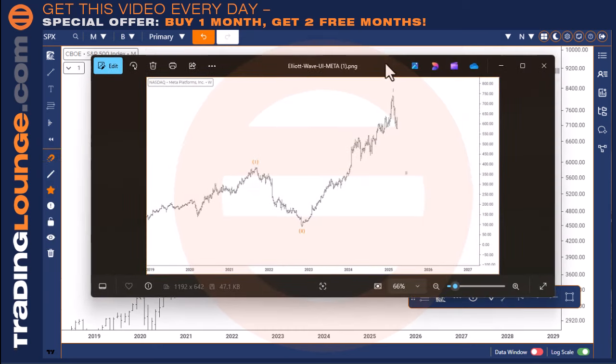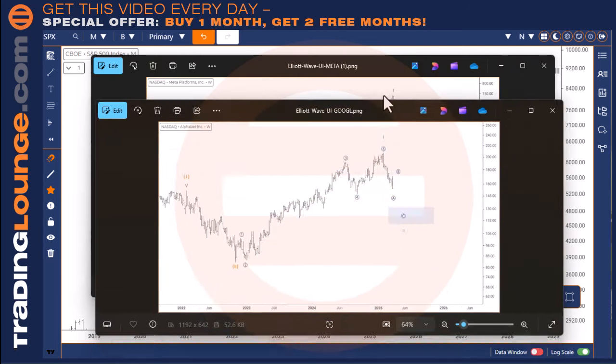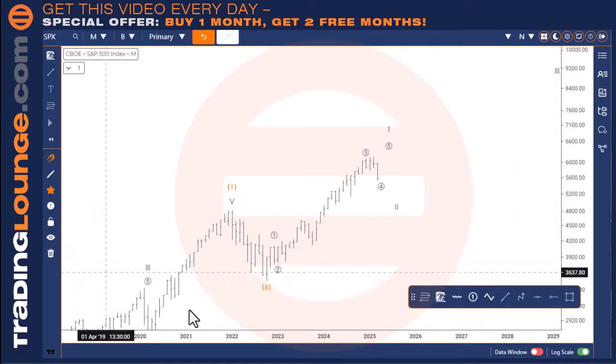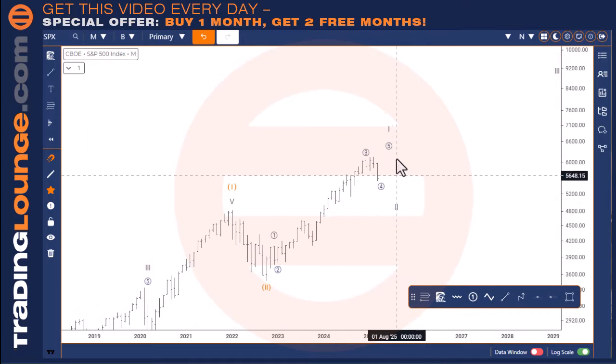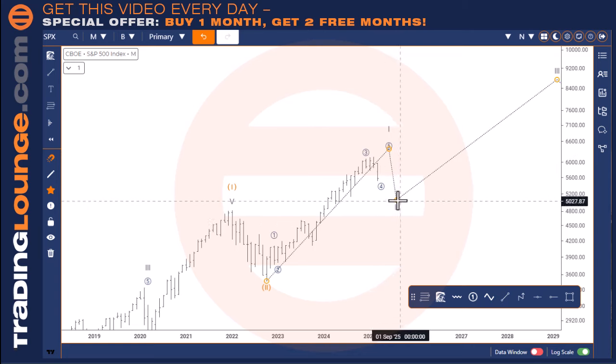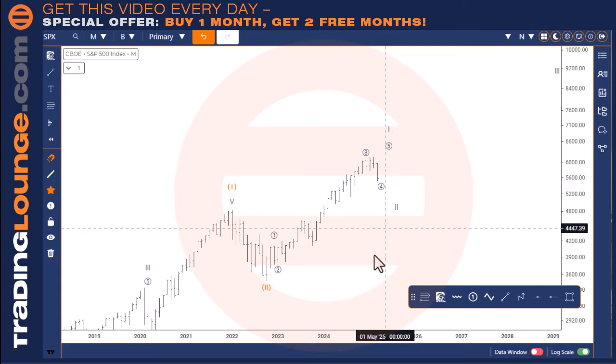Just while we're here, this is Meta, and Meta's had this move up and a nice move back, and it's basically got 5 waves up here, which we're going to have a look at. This will be the same for Google as well. So an A wave and a B wave and a C wave. We've got a fair bit of sharp moves to go on here. So this wave 1 and 2. We've either got wave 1 in play, which is probably likely, or we'll have wave 4. This is what we need to work through with all of this.